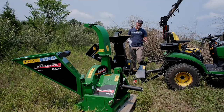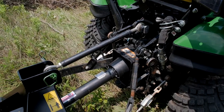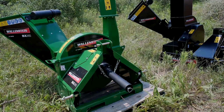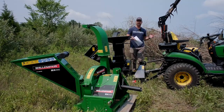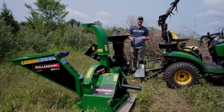So these are both going to be category 1 3-point hitch, which is standard on all of your tractors these days. 540 RPM rear PTO. There are no extra hydraulics or electrical connections required. So you need to have a tractor that you can run the rear PTO off of the operator seat, which is most of the subcompact and compact tractors these days.